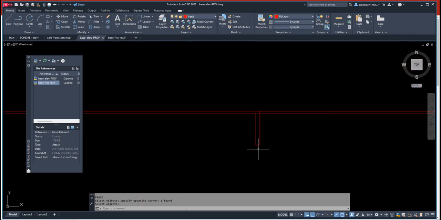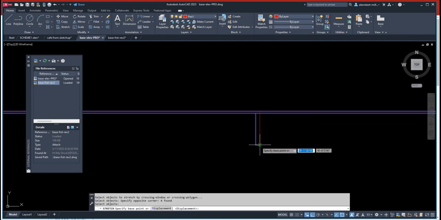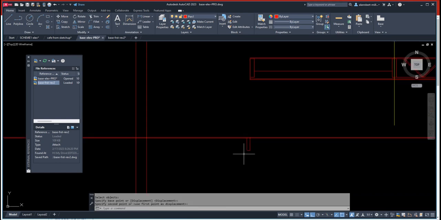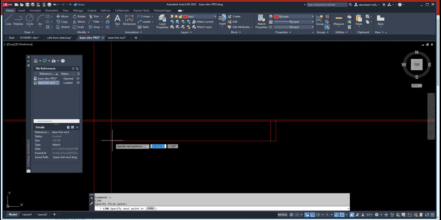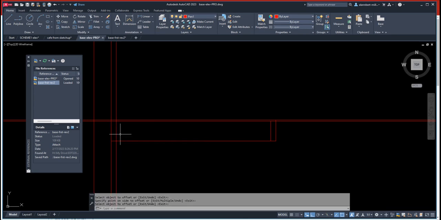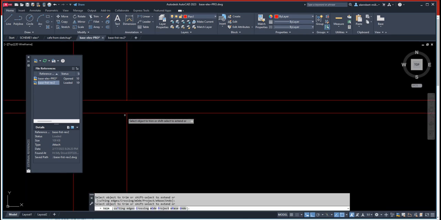Okay, so we can do a stretch, and from here you're gonna stretch there. There you go, and then you got the line going through here, perpendicular, and you basically have the same here, and then you just trim out the rest.